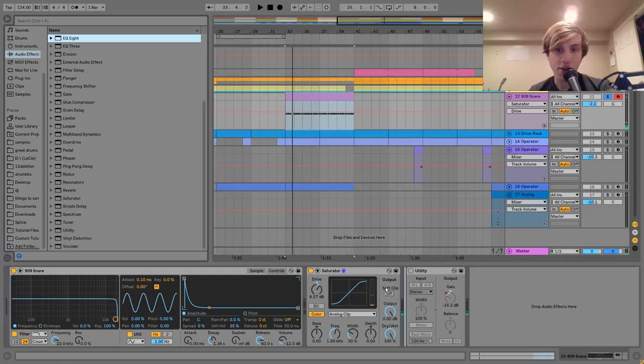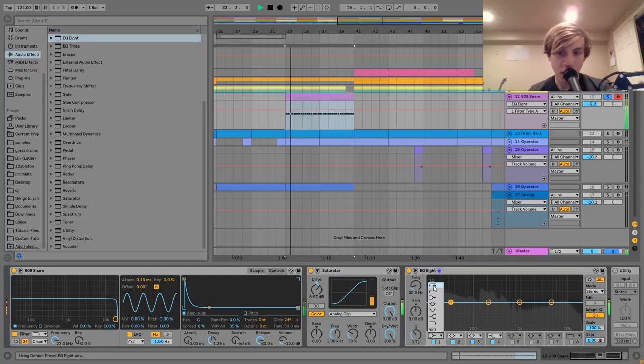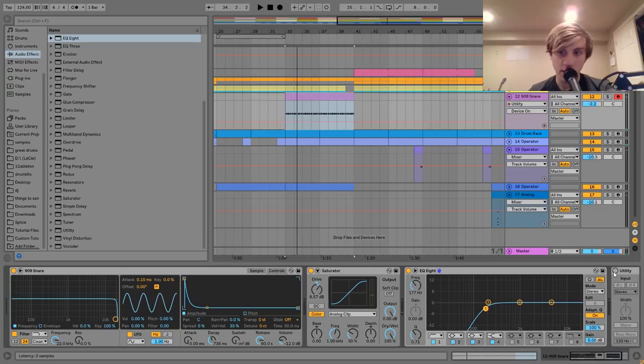Well, to kind of bring that out, we can also add a bit of EQ8 and just cut out all that low end that's in there. Like this. Awesome. And then we can turn that utility back on.